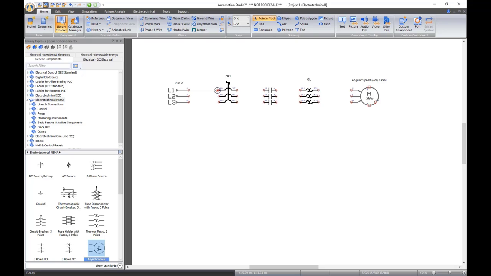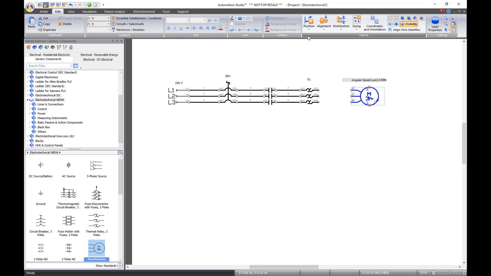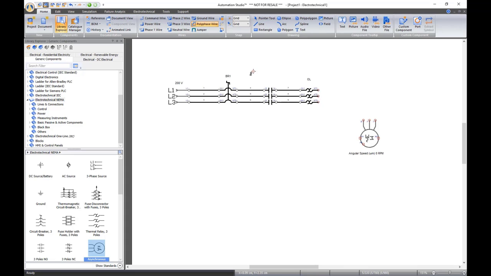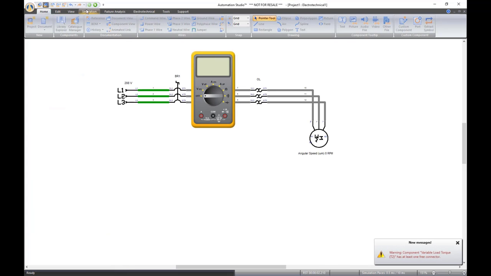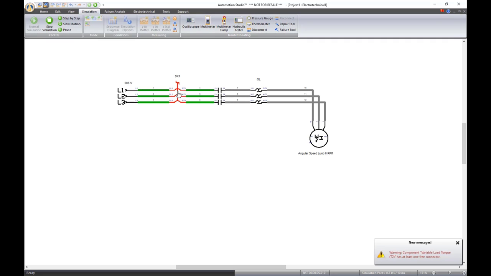And I can put a wire between each component like that, one by one. But I'm a bit lazy, so I'm going to use the multi-polyphase wire. If I click on it here, I'm going to make L1, L2, L3 directly at once. And you see, for example, if I take the motor and turn it, it rotates like that. And if I put it down here, if I use my polyphase wire, you see it automatically makes a nice drawing like this. So if I just start the simulation, let me get rid of the multimeter. I just closed this here.